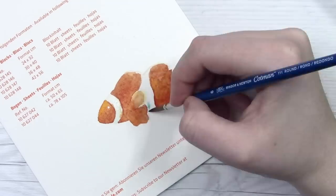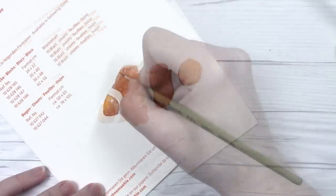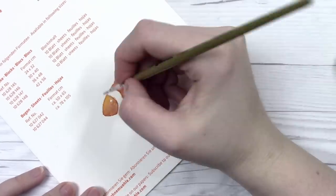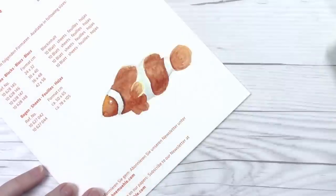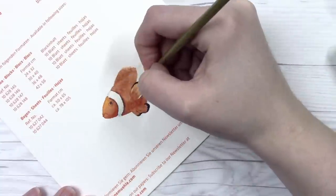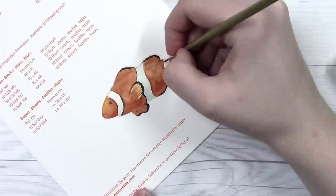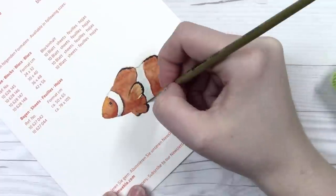Now, I did have a little bit of confusion in terms of which side of the paper I was supposed to use. I've had this happen with other samples that I have received where the area that they leave for you to paint actually feels like the back of the paper. So when I started this demonstration, I wanted to go ahead and use what I thought was the front side of the paper, and so I didn't use the space that they had left for me on the opposite side. I used the back side instead between the text that they had written. However, upon starting painting, I realized very quickly that something felt a little bit off.